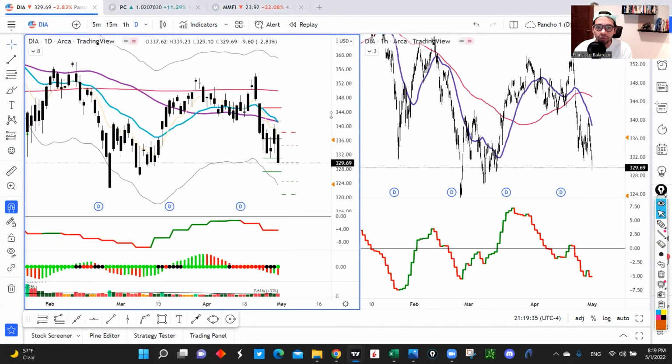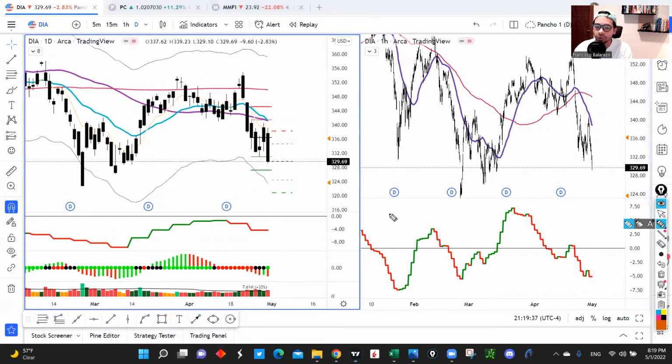Now let's take a look at the DIA. And this one is really interesting because we actually have a squeeze that hasn't fired yet. And here you can see the double top, and you can see also the double top right here. And you can see that the MOX indicator was already trading lower. So this is what we call a DTSS, which is a double top short setup. And it triggers the moment that the candle closes below the high of this pivot right here.